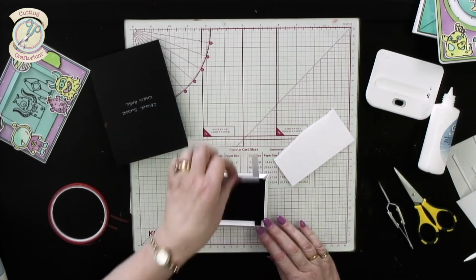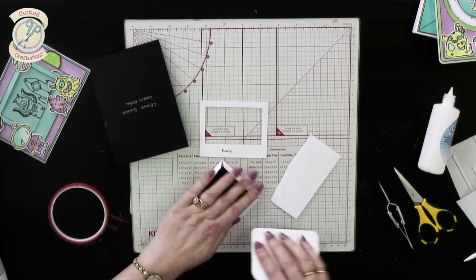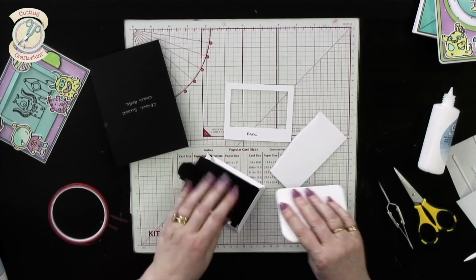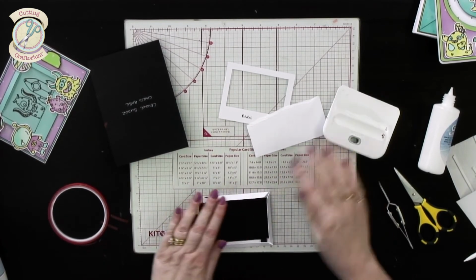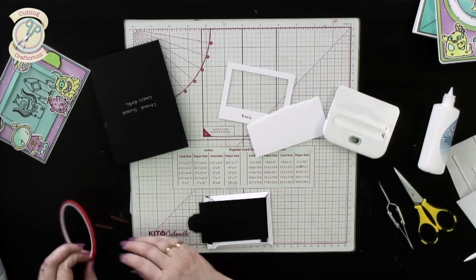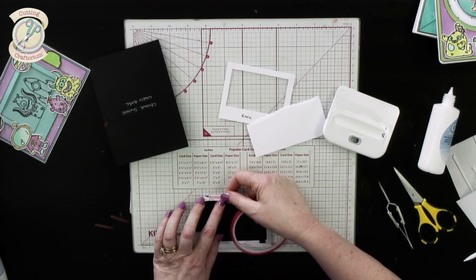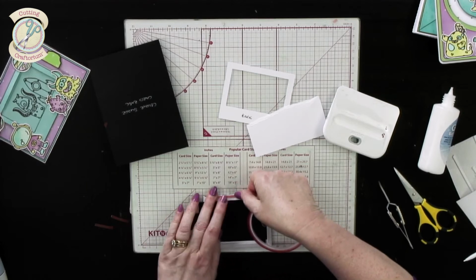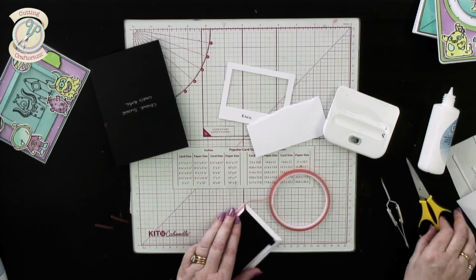So I'm going to risk it with red liner tape, even though I'm not very good with it, because it'll glue instantly. So make sure that your perforation lines are well scored down, because you want it to be as flat as possible. And then I would use a thicker red liner tape than this. I would use one that's the same width as the tabs, but this is all I've got right now, so we'll make do.